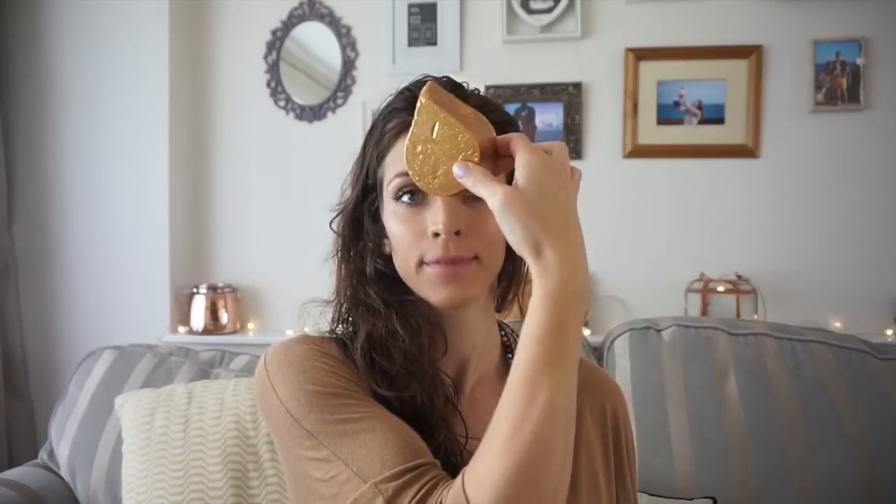I also got the Mint Dulips Lip Scrub — it's mint chocolate, just a little scrub that you scrub on your lips and wipe away, leaving them nice and soft. I went a little bit crazy! This one I love the look of — it's called Sunnyside, a bubble bar slice. I only got it because the guy in the shop said it went really well with this one called Karma — purple with gold on top — and when mixed in the bath together they just give a really luxurious kind of look.